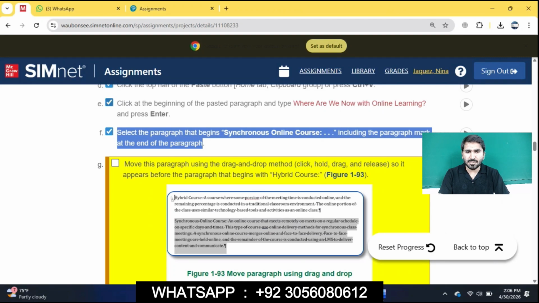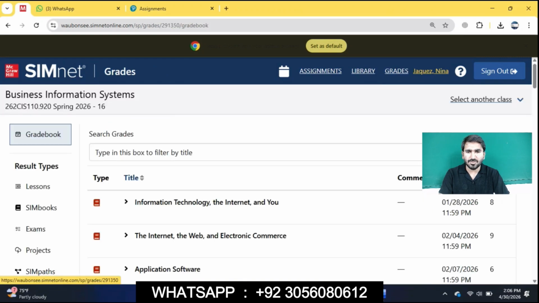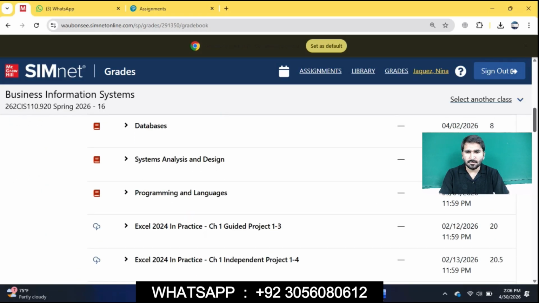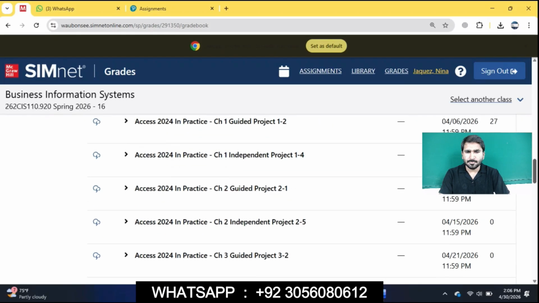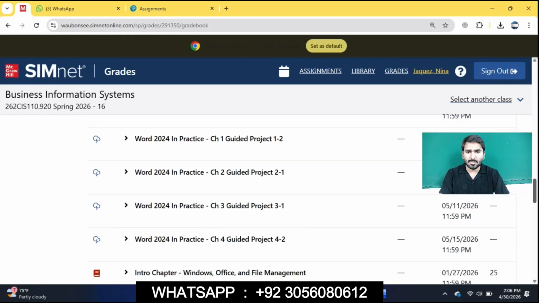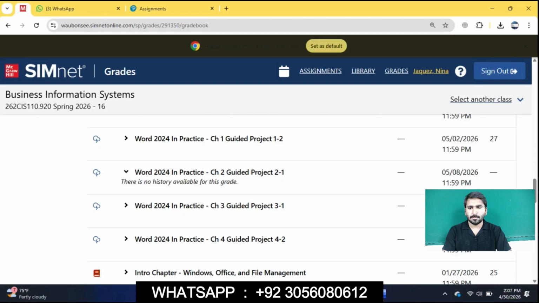So point G is to move this paragraph using the drag option.